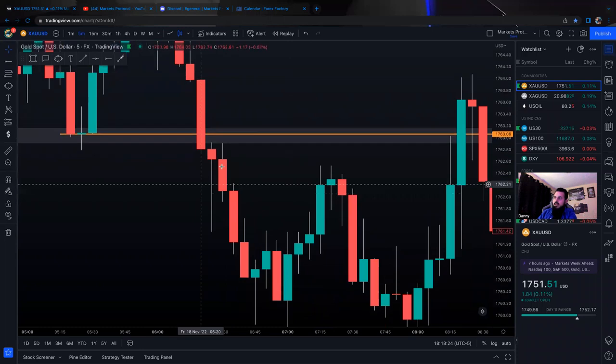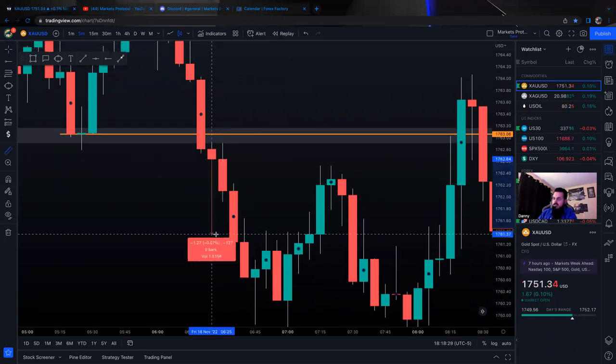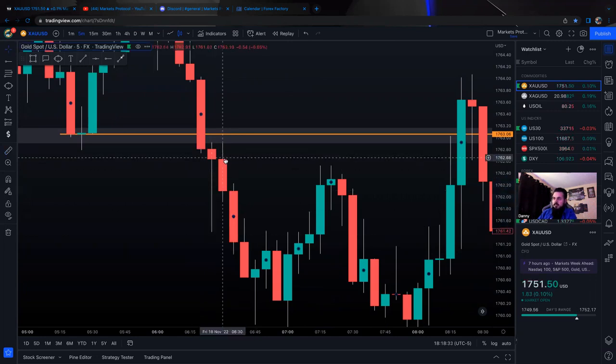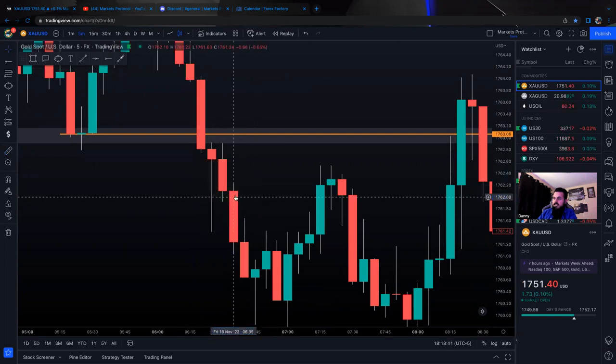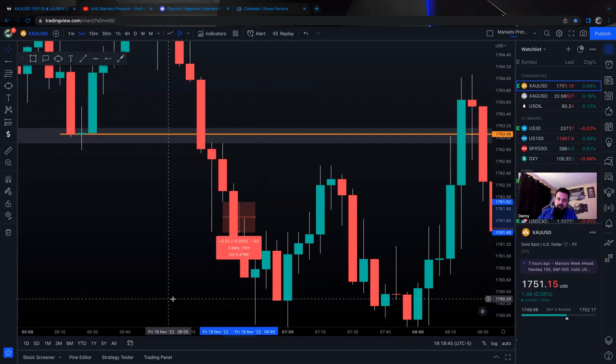Now that candle that filled the wick halfway, so this wick fill in total is close to 13 pips on a 5-minute time frame, pre-market New York. First candle fills the wick about, let's just say, 7 pips. Next candle forms a lower high, breaks the low of the previous, fills the wick completely.